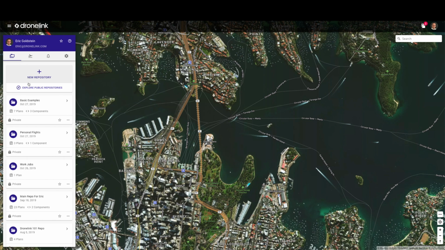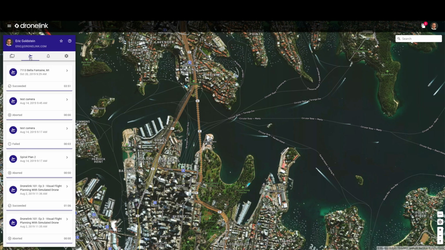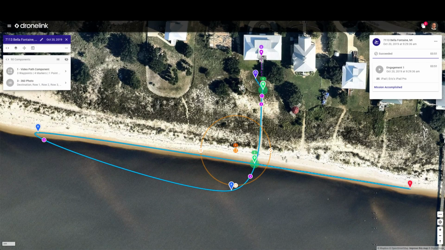So if you go into your account, and again, you've got your list of repos here and all your list of missions under those repos. But to the right of it, this second icon here hasn't really been covered in a lot of detail. It lists all the missions that you've run. Now this normally is pretty useful as a whole, just giving you an idea of the missions, the names, whether it succeeded or whether it was aborted or whether it failed. If you click on a mission that's succeeded, it'll pull up the mission, it'll tell you that it was accomplished, it'll give you information on the device that you ran it on and make sure everything looks good.